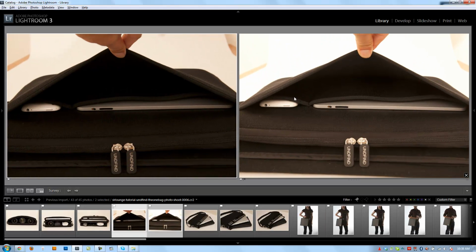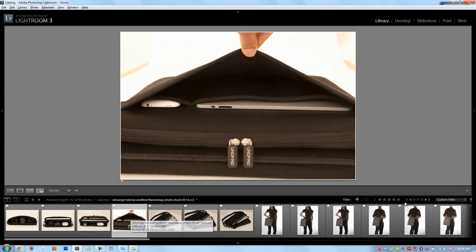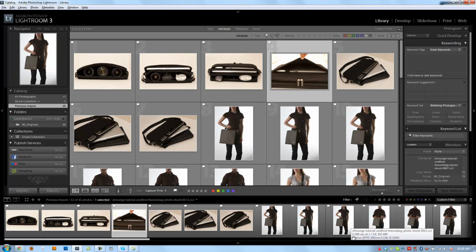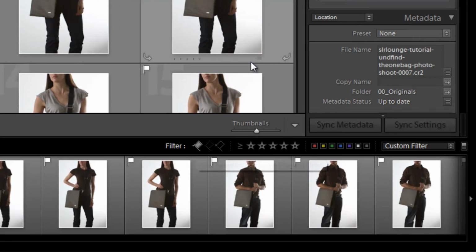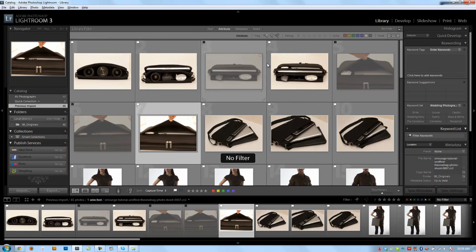Okay, so I think I like this one on the right better. It's a little bit bright, but we can fix the toning and everything in post-production. So I'm going to remove the one on the left by hitting X again. And so automatically, because we're filtering for flags only, it just gets removed from the lineup. It's still there, though. If I remove my filter, I'm going to go back to grid view by hitting G. I'm going to bring back my panels by hitting Tab. Now if I hit flagged, I can see all the images, and I see that the images are still there. They're just flagged as rejected.